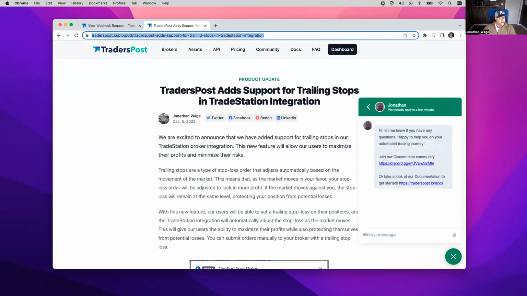Amit asked, are there any plans for 2023? Early 2023, tentatively, we'll probably be working on Interactive Brokers integration, and then after that, probably adding crypto support. Which broker we add crypto support with is still TBD, but most likely it'll be Coinbase.